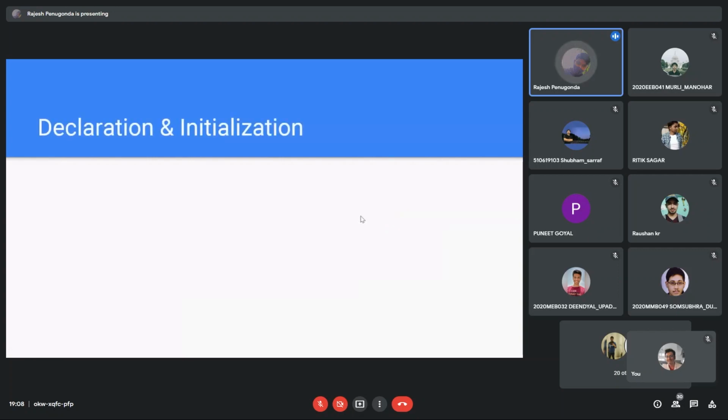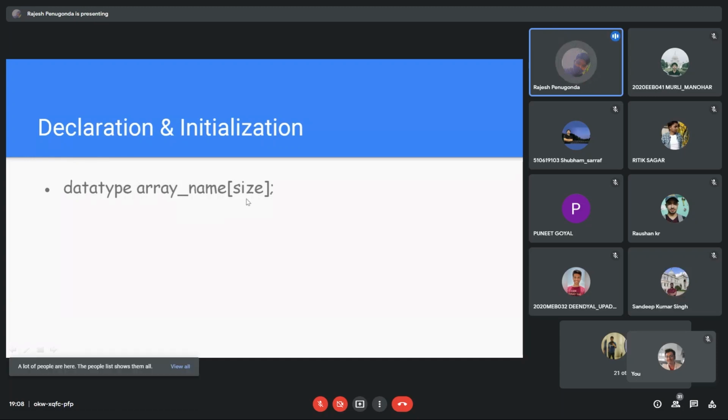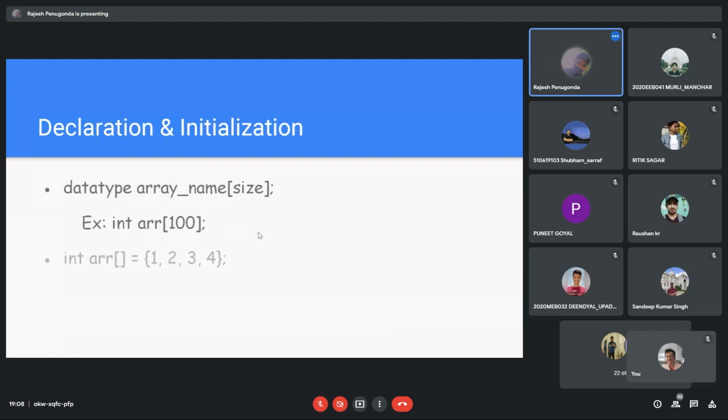So let's see how we can declare and initialize an array. In this way, we can declare an array. First, we need to mention the data type of it, like integer, character, or float. Then we give the name of it, and then the size of it, how many elements we need to store. For example, int ARR 100: int is the data type, ARR is the name of the array, and 100 is the size.